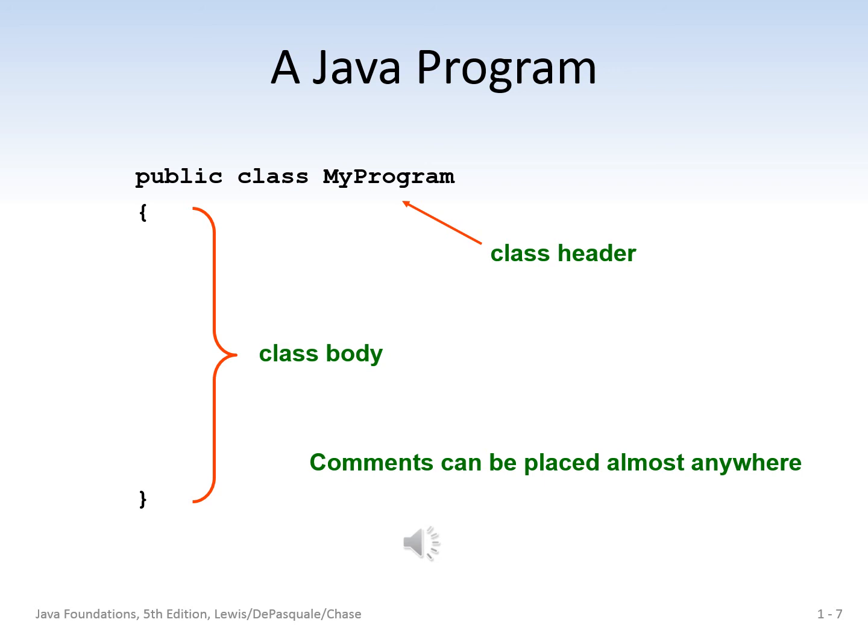Here we're taking a more detailed look at the class myProgram. You'll see it has a class header, and within the braces, it has the body of the class, and within there, we'll have objects and we'll have methods, etc. Comments can be placed almost anywhere and have the same format or begin the same as comments in C++, 2 forward slashes. Anything following that is a comment. And there's other various ways of extending comments, but we'll get to that in a slide or two in this presentation.